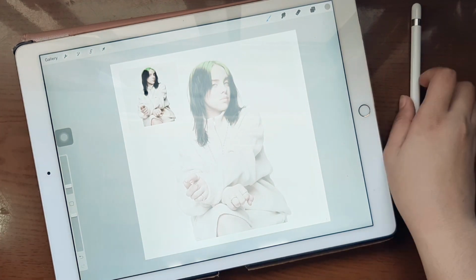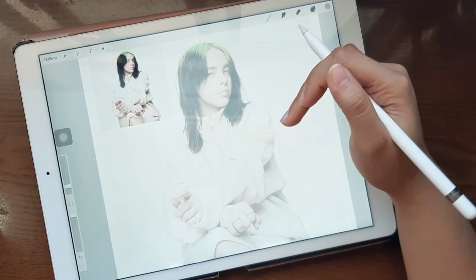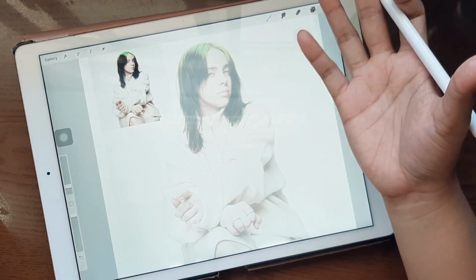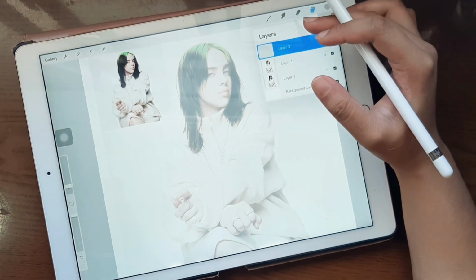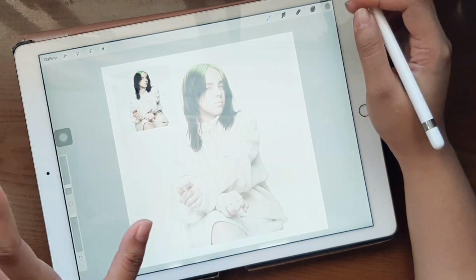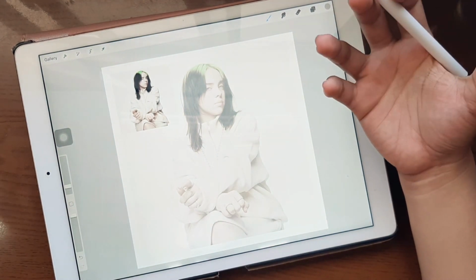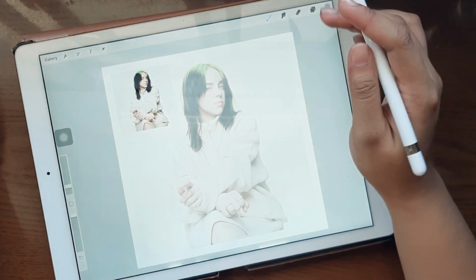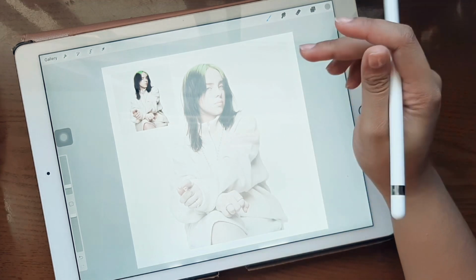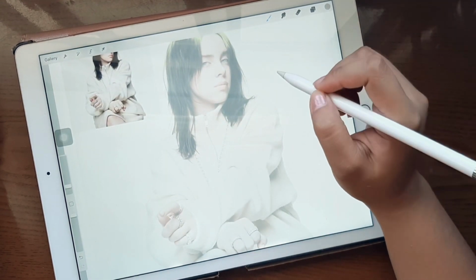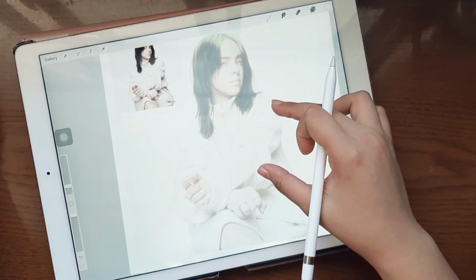Now, how I normally do the outline is I first choose the biggest part on the photo. For example, her sweater. I choose the bigger part, and that's where I'll be starting my process of doing my outline. I always create a separate layer for each drawing. So for example, her sweater is one layer, the shadows on her sweater is another layer, and after I create all that, that's where I'll be combining stuff. So yeah, but I'll be showing you guys how I'll be doing that in a while.